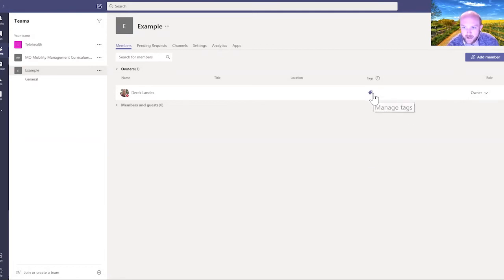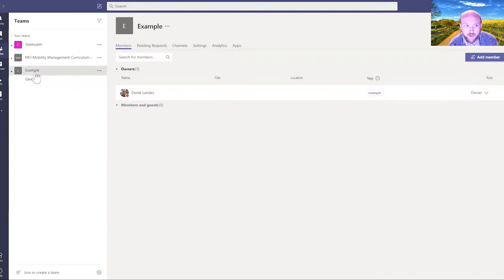We also have tags. So tags we can create, such as example. And once we have this tag in there, we can add those to people. And those tags are a way to interact with various people in the group. So for example, I have a tag called intern that I give to each intern, or you might have a tag that says consumer, or a tag that says doctor, so on and so forth.